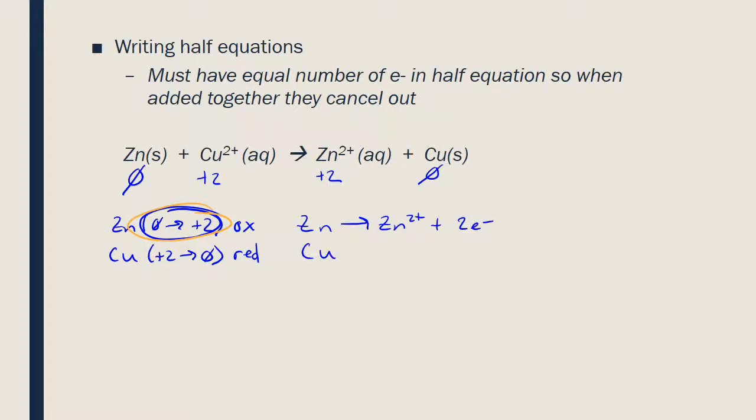Copper is being reduced, which means it's gaining 2 electrons. So that means the electrons need to come before the arrow. And how many electrons do we write? Look at what we wrote over there, +2 to 0, so we have a transfer of 2. Now, they may not always be equal, and you'll have to go through and balance it. The equation in this example is already balanced, therefore you don't have to worry about it. You can get an unbalanced one, and then you have to go through and figure out how many electrons, and based off that, go back and balance the equation.